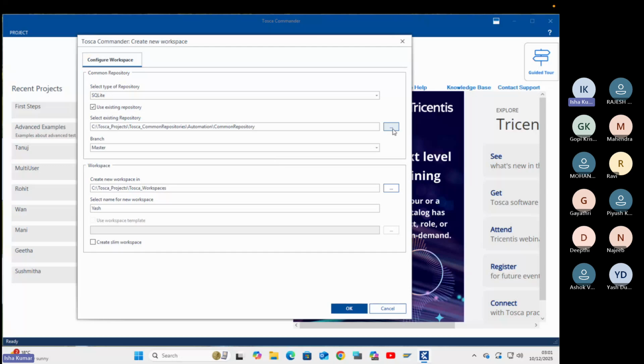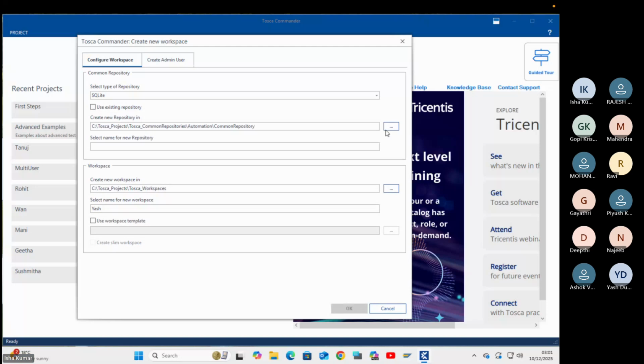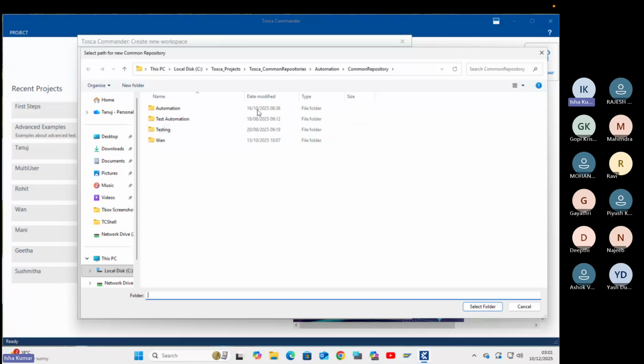Let me uncheck this and select the one which I want, the Tosca project.